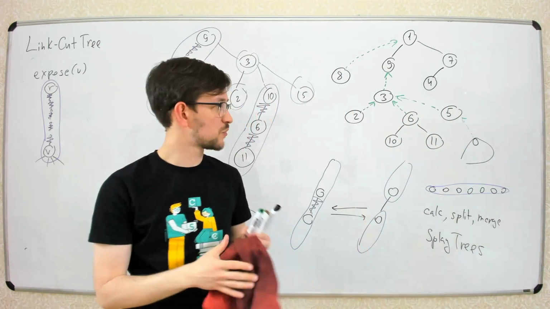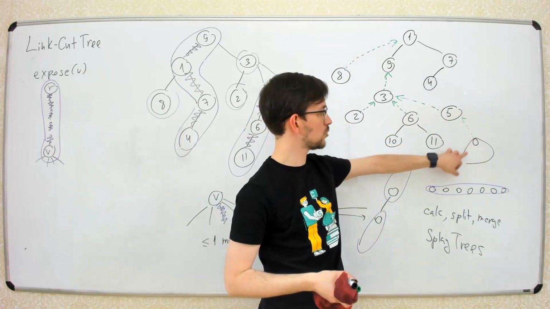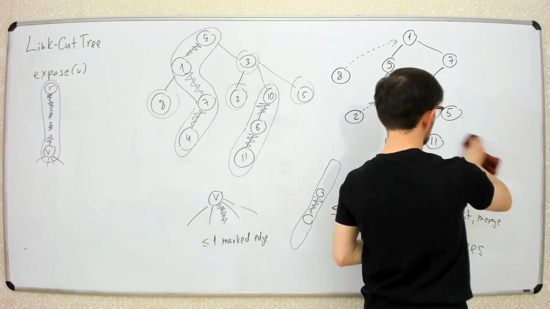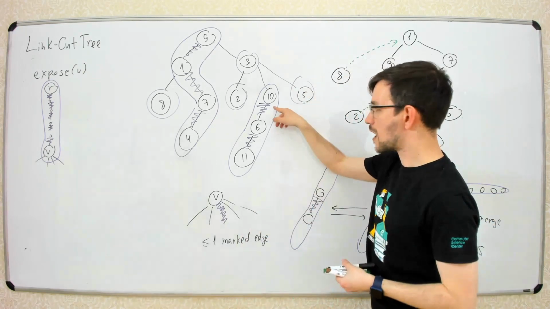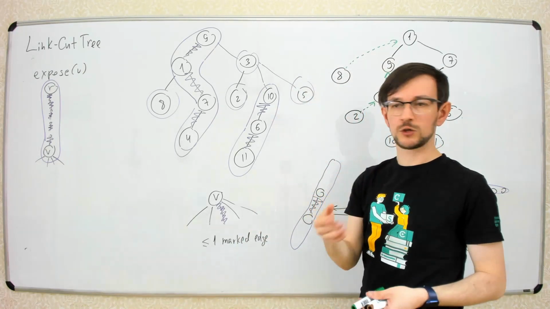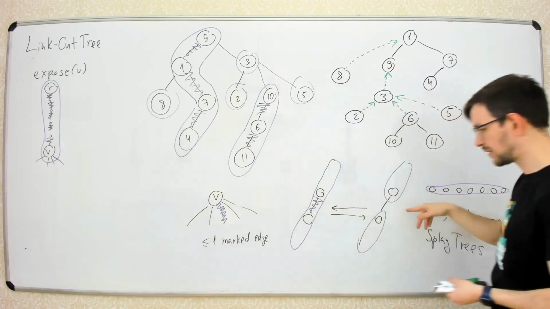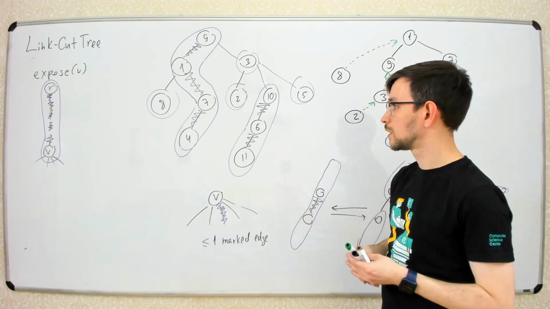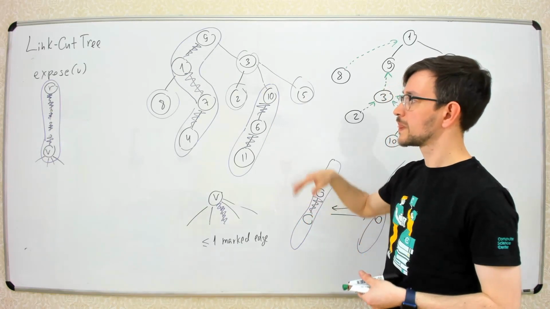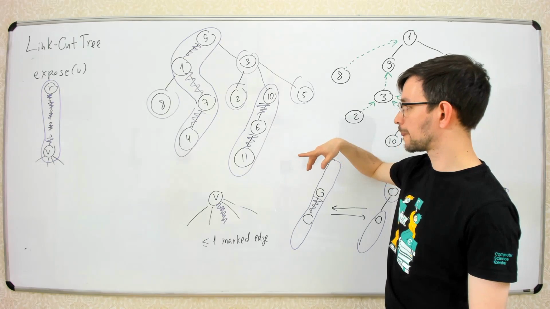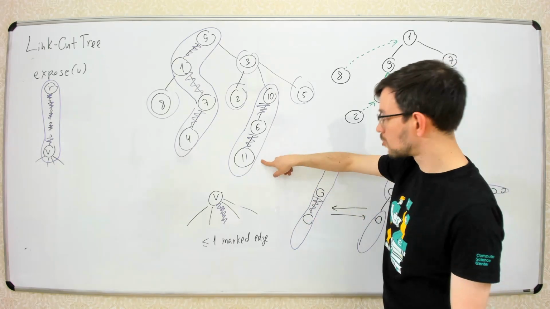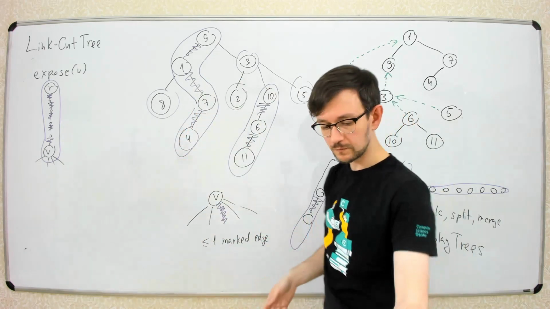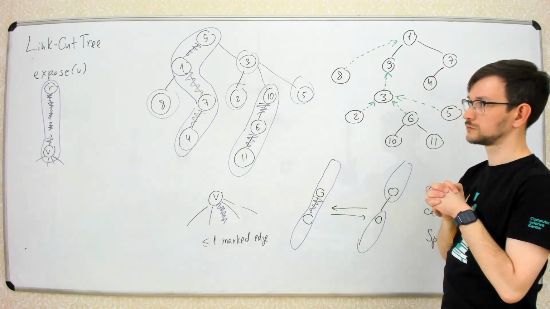So the link operation is pretty simple. When you need to link some tree to another tree, you take the root of this tree and connect it to another node. When you need to make a cut operation, you just unmark the edge you want to cut. If it is marked, you just unmark it. You can make this split and then remove this edge. That's all. So link and cut are pretty simple. When you need to calculate, you make expose and then use this whole path to calculate your function. That's all.